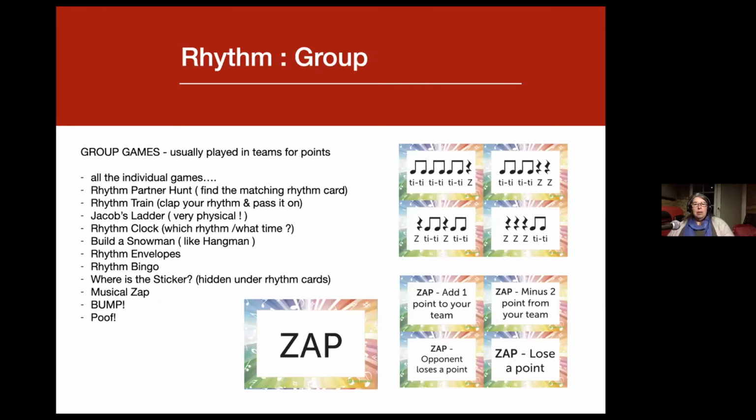Now, if we're taking classroom music, or if you've got groups of instrumental classes, then the opportunity to play rhythm games is almost endless. And there's some really fun stuff you can do that will engage kids who might otherwise feel that theory and so forth can be a bit dull and boring. The kids who really don't like doing written work or sitting still for too long can be really, really engaged in these types of activities.